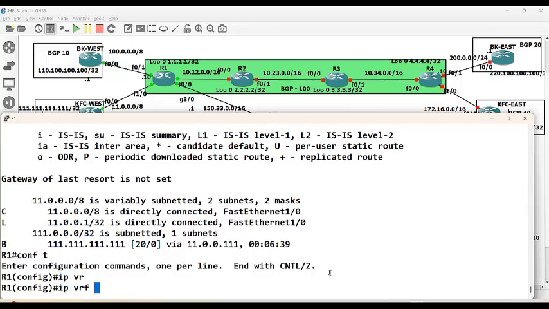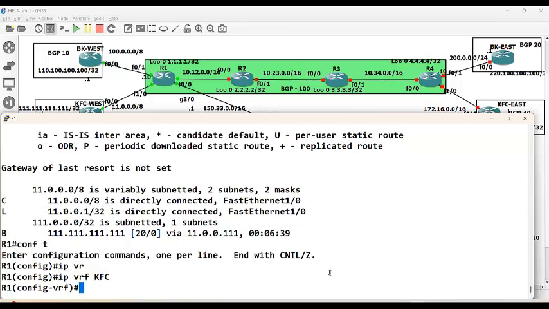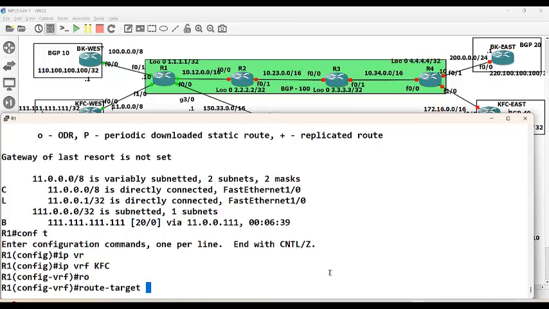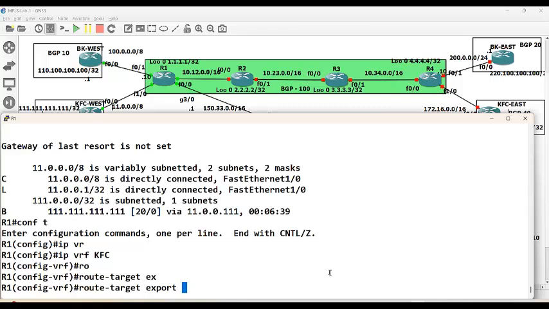IP VRF KFC. And I'm going to export, route-target export. For this special purpose, I'm going to use a special number to export. 1030.